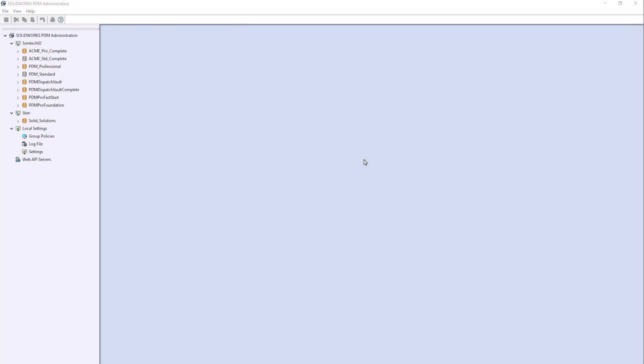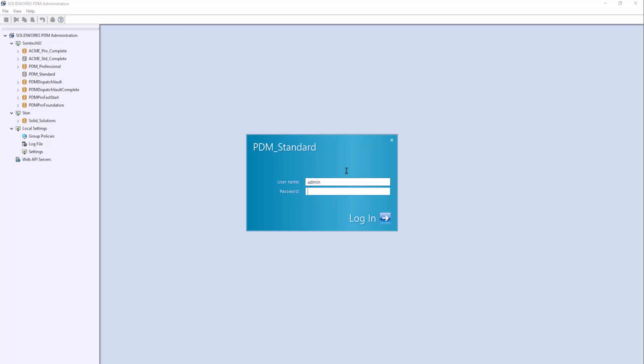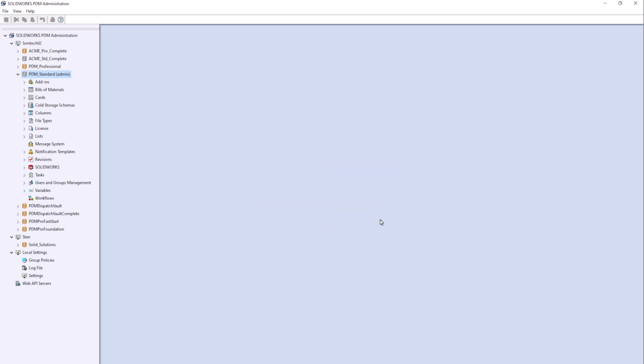up a task host. To start off with, open up the administration tool and you want to log into your Vault. So either double click or right click and connect. And then once you're there, you want to expand out the task node, it's about 3/4 the way down. And within there, you'll see 2 further tasks. So you've got your task list and then your Convert.